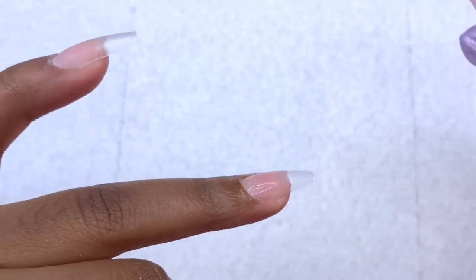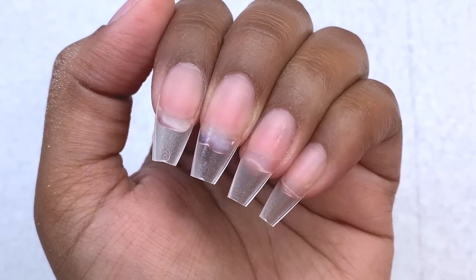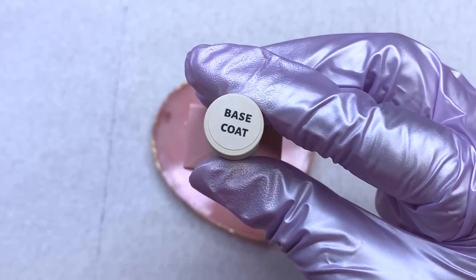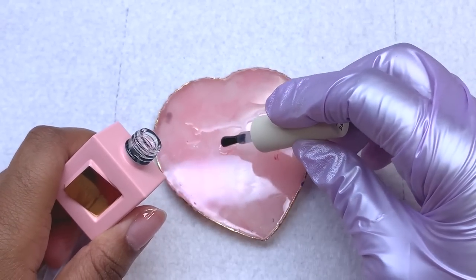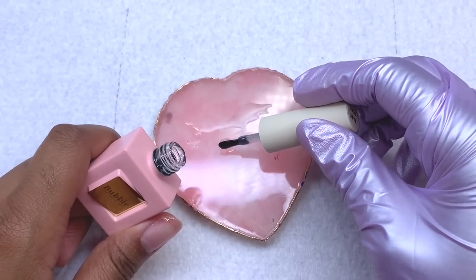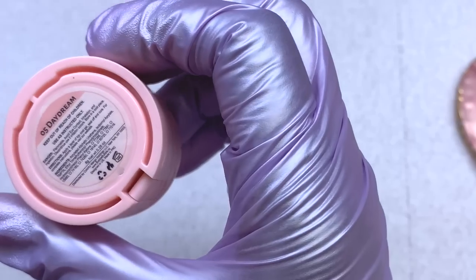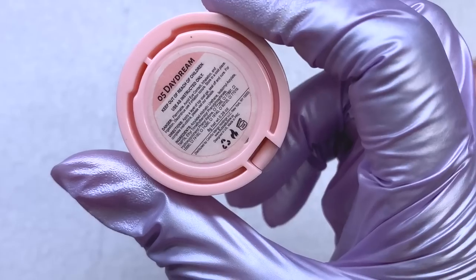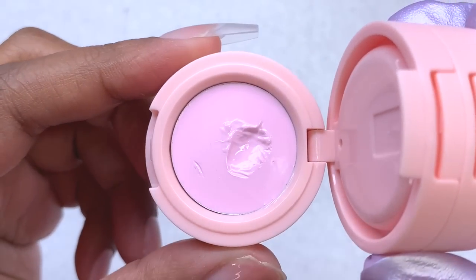Also, I think I forgot to mention, but these are soft gel nails, so the adhesion between the extend gel and the nail tips, you do get a better adhesion just because both of these products are gel products. And once it cures into each other, it just kind of melts. I'm not really sure how to explain it, but it does give you a more lasting long nail set, especially if you don't go in with this peely base or any other peely base. But so yeah, now let's get into the application.